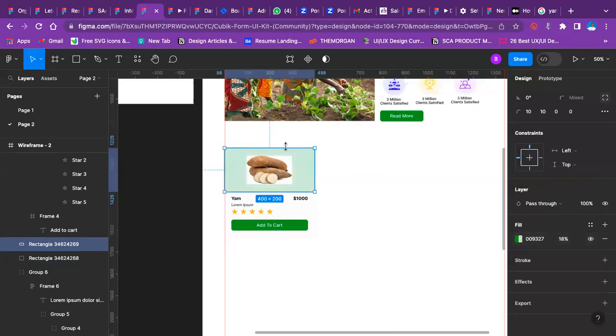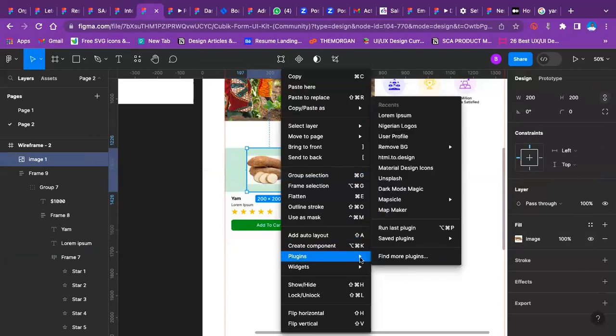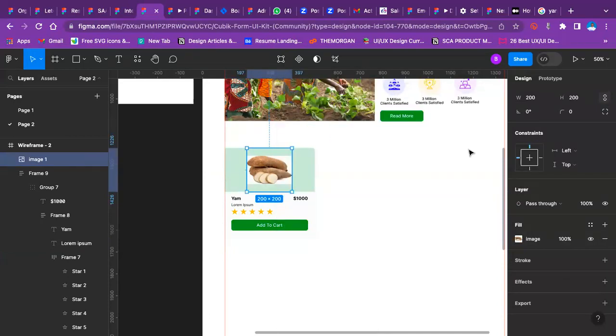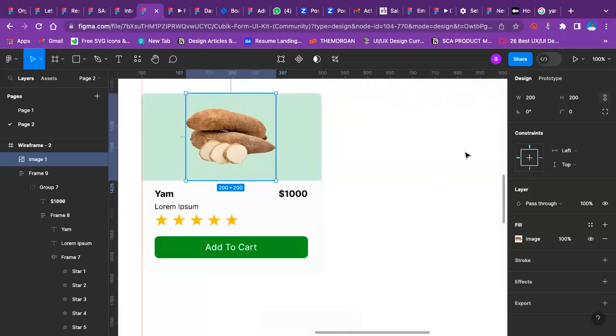So if I do something like that, then I'll have to remove the background of this. Okay, so I have this.